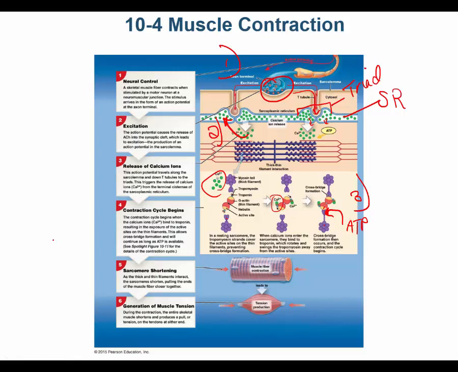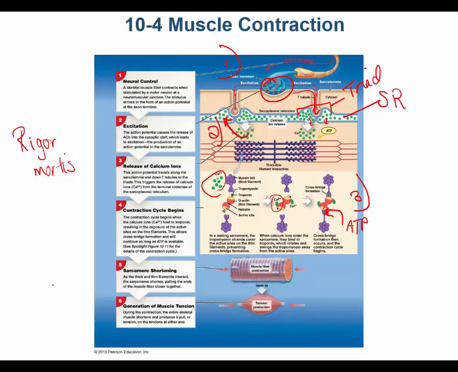This is why, that number 3 right there, is why rigor mortis happens when you're dead. You die, and because you're dead, you're no longer making ATP. How could you possibly be making ATP when you're dead? You're not eating an apple anymore. You're dead. So you're not making ATP anymore.